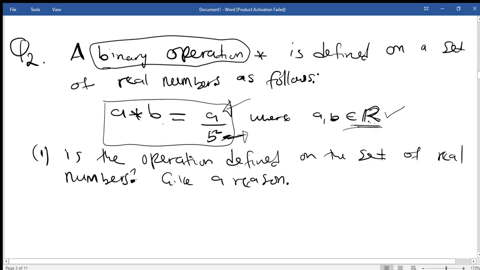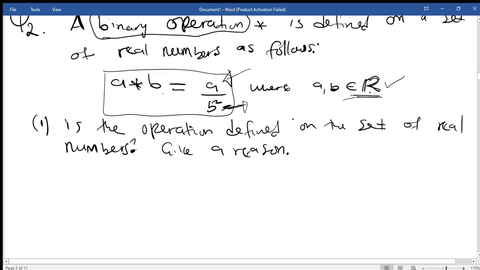That's what we mentioned. I think you can remember and follow up on the document on binary operation. We sent you a document on that. I think we also talked about something. So that's what we have. Now the question comes in to say, is the operation defined on the set of real numbers? So we just have to confirm the closure property there.